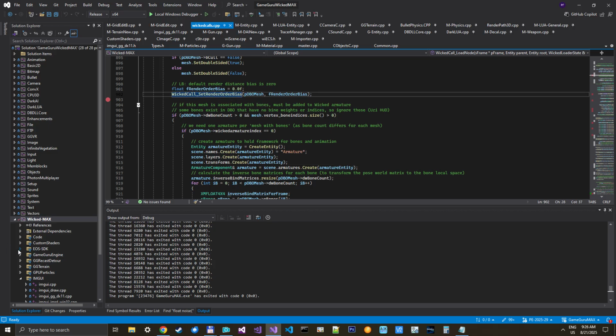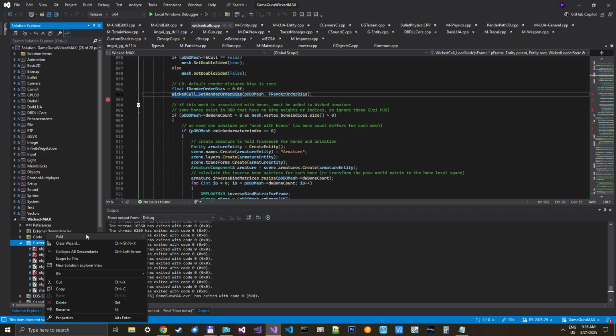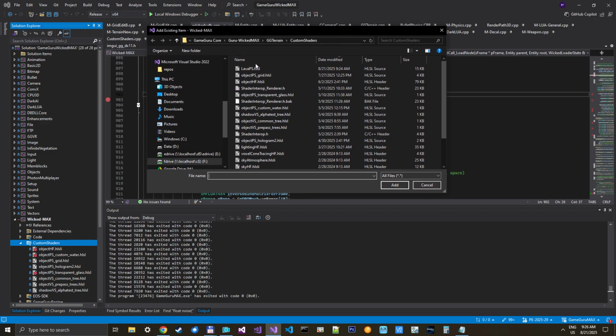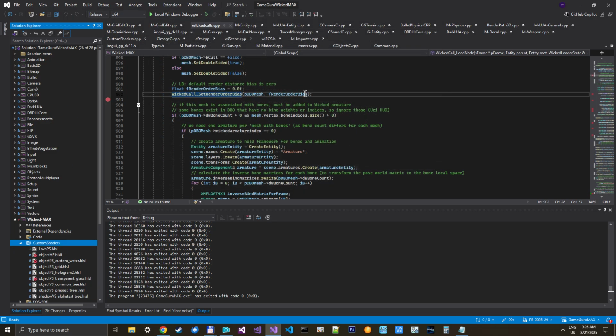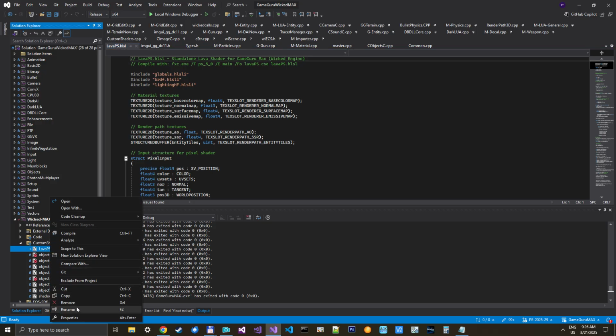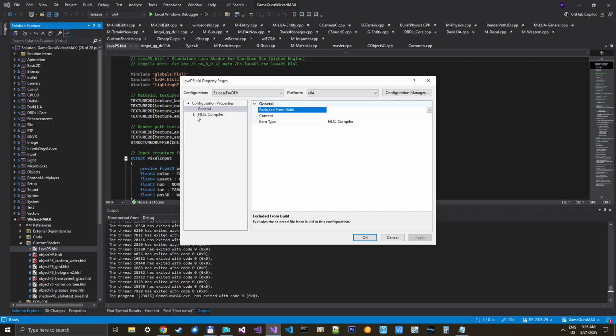So let's see what we do. First things, we need to add it to GameGuru Max. We add it under custom shaders, add existing item, and here it is, the new lava shader. Let's check if it's compiling. Let's get it set up here. We need the correct output.